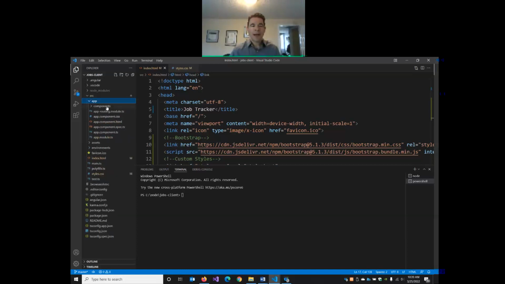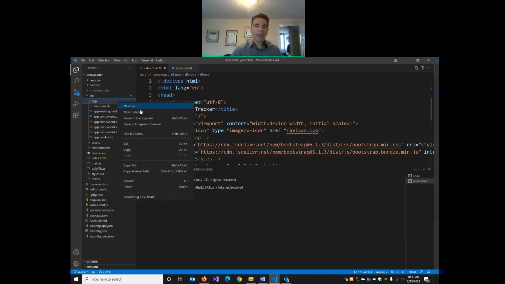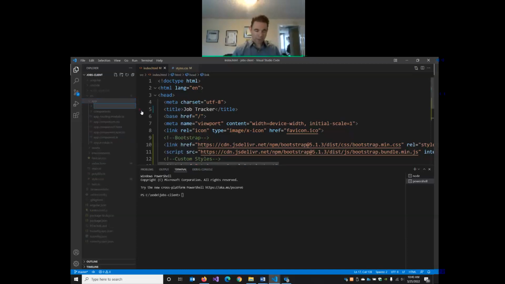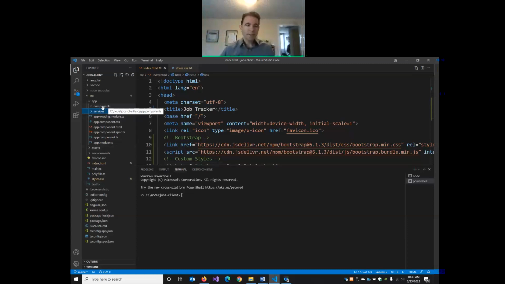So I'm now under App, I've got a subfolder called Components. I'm going to right-click my app folder again and make another subfolder called Services. So I'm separating the components that interact with the front end from the services that handle the calls to our API server.